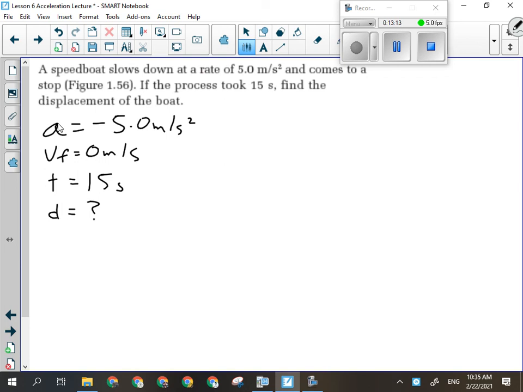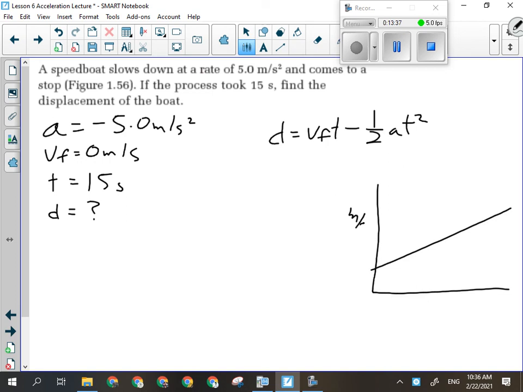All right, other acceleration formula is this one. D equals VF times T minus 1/2 AT squared. So it looks a lot like the one we just used, but it's kind of the evil twin of the other one. It finds the same thing, but it does it from a different perspective. The first formula we talked about, we said it calculated the area under the line to calculate the displacement. So does this one. It just does it differently.